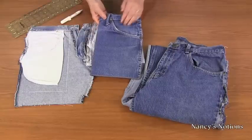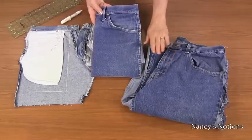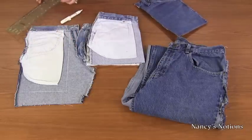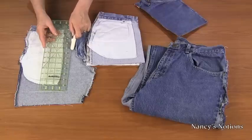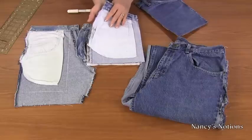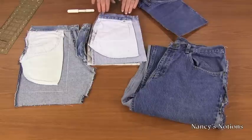Here are the steps to create the denim pocket potholder mitt. I am going to create the pattern. Here you can see the front portion of a pair of jeans that have been totally deconstructed on the side seam and inseam. On the reverse side we have a wonderful novelty print that has been quilted. With the front portion of the jeans and pocket lining facing up, I simply use a ruler and draw a line one inch beyond the pocket lining on the side as well as on the bottom, then cut on those lines — this becomes my pattern. Here I have a pair pocket section cut out and I am going to layer the quilted iron quick with the silver side facing up and the no shift batting, and simply cut those portions out.